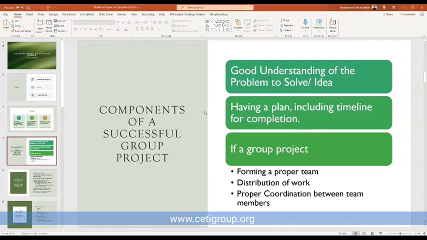Okay. Sure, sure. So I'll just pick up from where I may have been cut off. I was talking about group projects. I can tell from my personal experience when I was studying bachelor's and master's that group projects can succeed only if you have proper coordination among your teammates. So you need to first form a proper team. It's very important, first of all, to find a set of people with like-mindedness in terms of project ideas, and people who you can trust in terms of distribution of work.